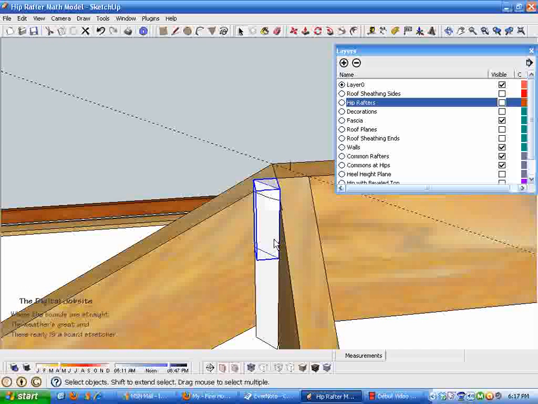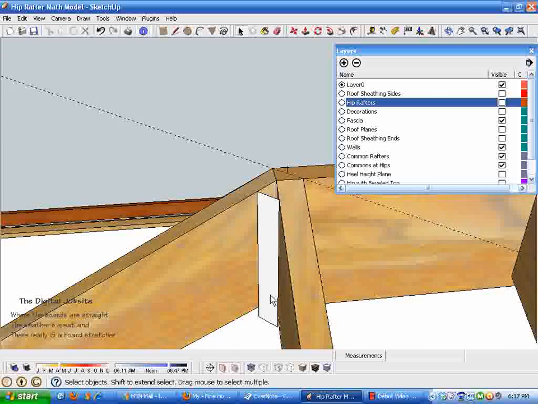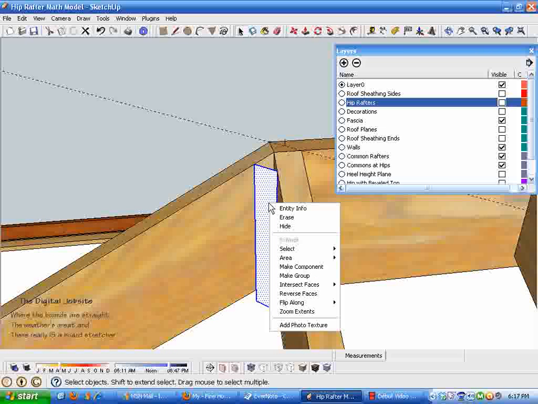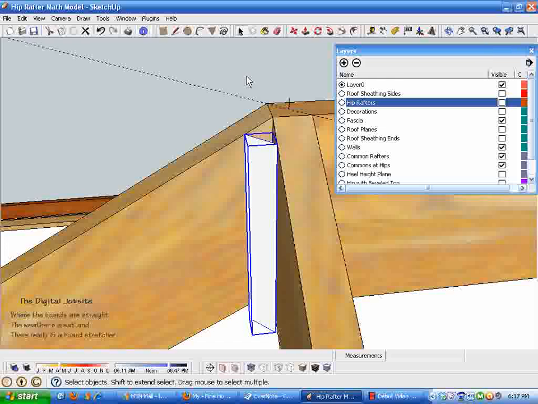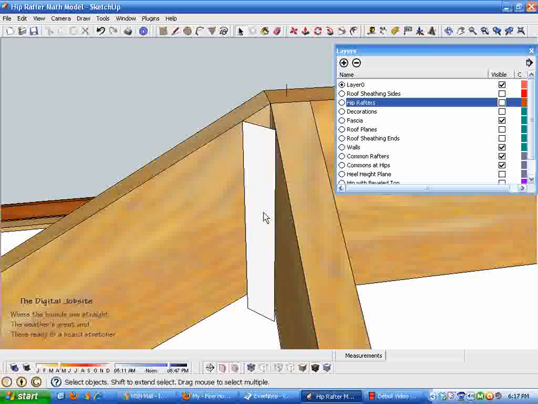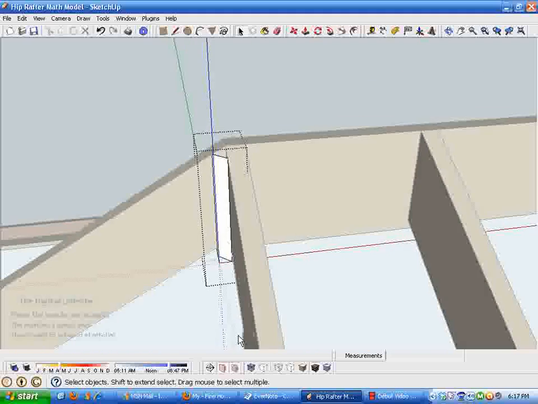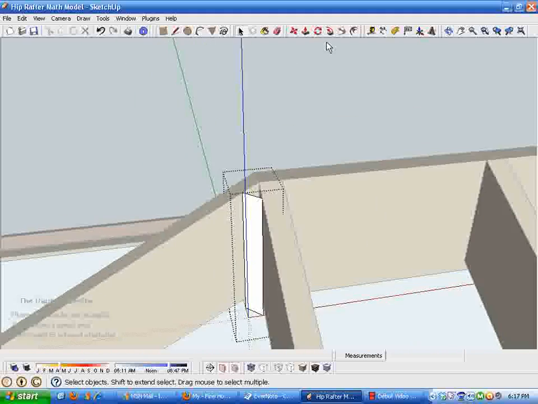Now I've gone in, taken that little triangle, and I'm just going to delete it out of the way, and we've got this rafter. I'm going to make it a group for now, but not a component. I intend to change that group into a component a little later in the process. So now we have a rectangle that's the cross section of a 2x10.